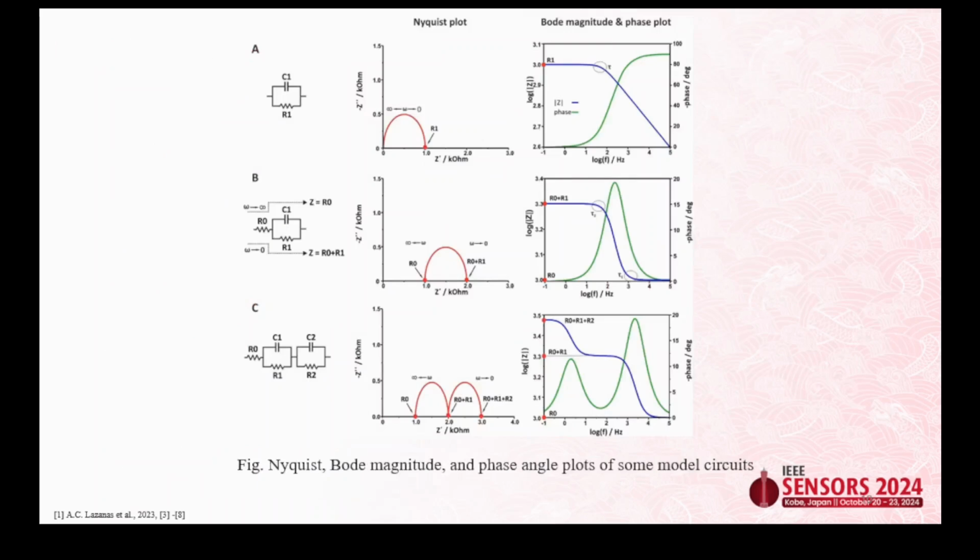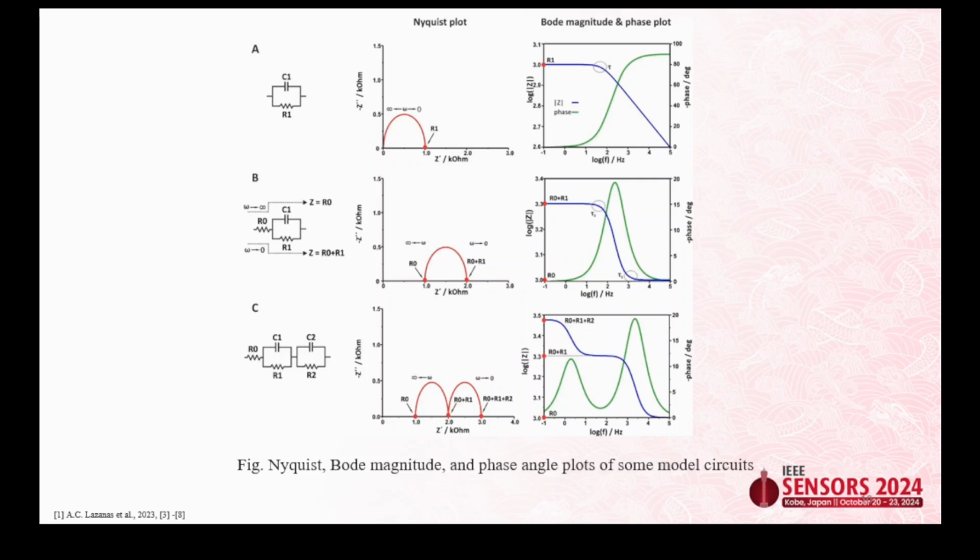So this is a combination of the circuit. All the semicircular graphs that we are seeing are actually the combination of resistor and the capacitive elements. So in the first case, if it's a complete pure RC circuit, your graph starts from 0, which means there is no involvement or no resistance of any kind of electrolyte observed.